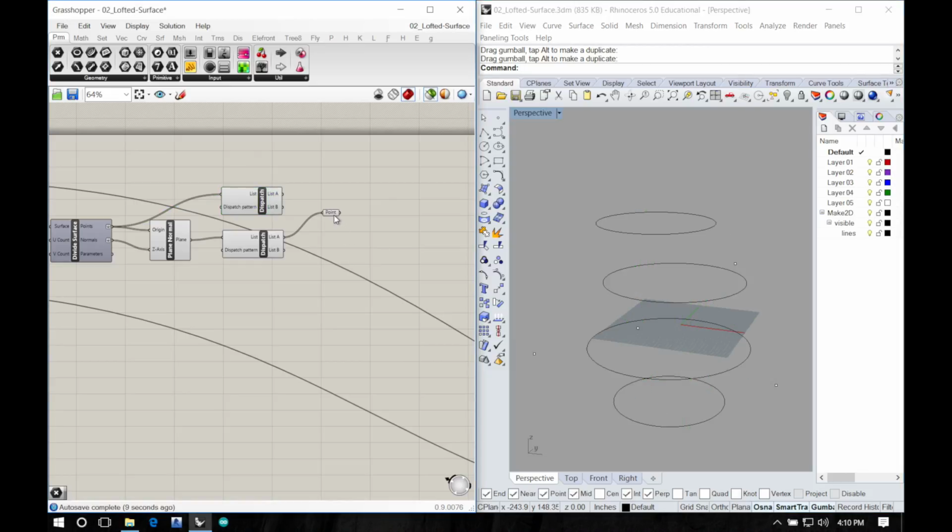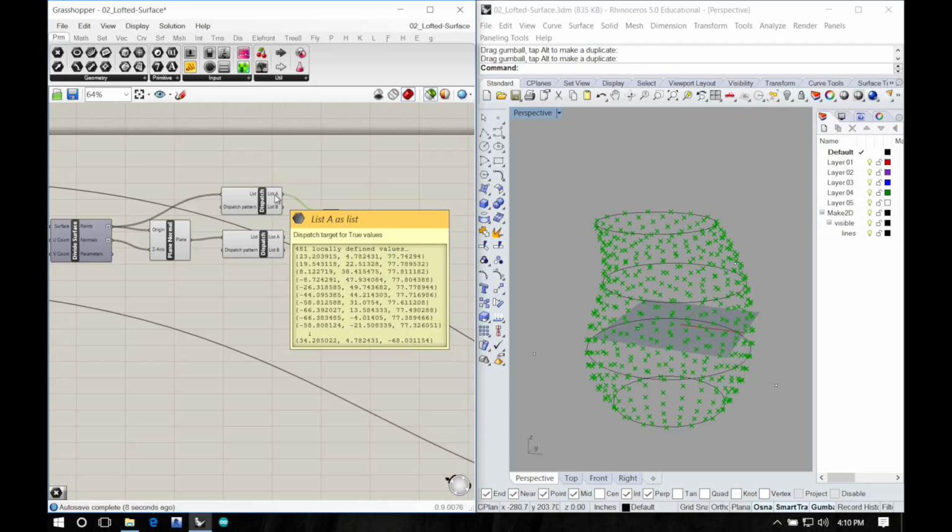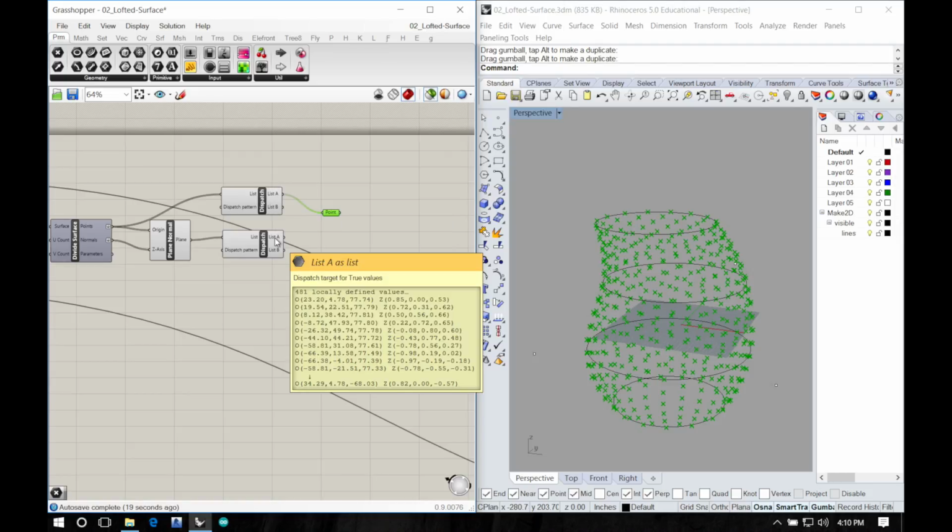So if we look at these points, we can see that we have a point right there, and we have a point at the same spot in list A. So dispatch 1 for our points in list A has 3 sets of data per point. It's got our X, Y, and Z location. That's good for just a point, but if we look at list A in our second dispatch command, it's got all of the same information, and it also has a rotational value at each one of those points too. So we have our O and Z. Our O is our coordinate, and our Z is our rotation.